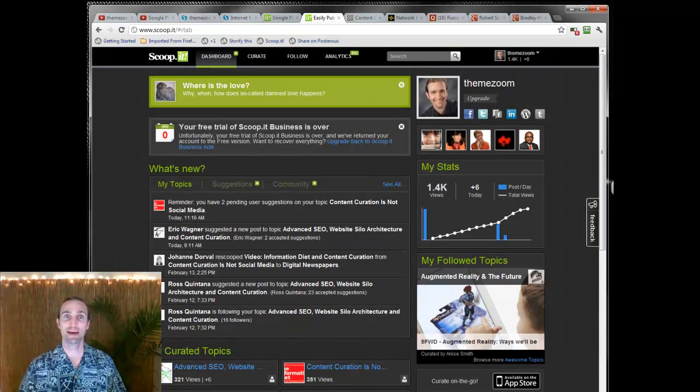It just shows you how thematic clustering works. Those of you who've used our other products like ThemeZoom, Kraken, the last keyword tool, and website silo architecture, we've taught you how linking, what we call buoyant PageRank, actually works. If you have a great site like Scoopit that's got a high PageRank, and you're topically themed, there's probably some link bleed that's going to happen to you, and it depends on how they're set up.